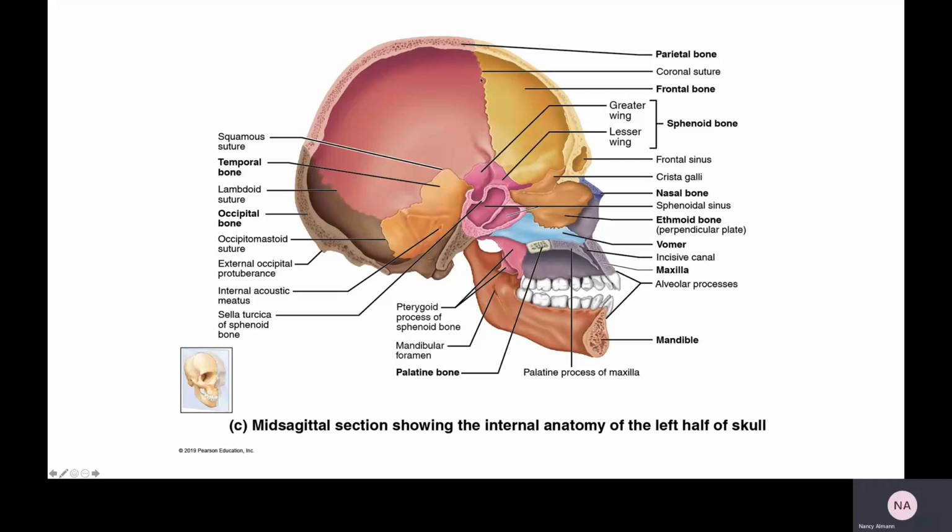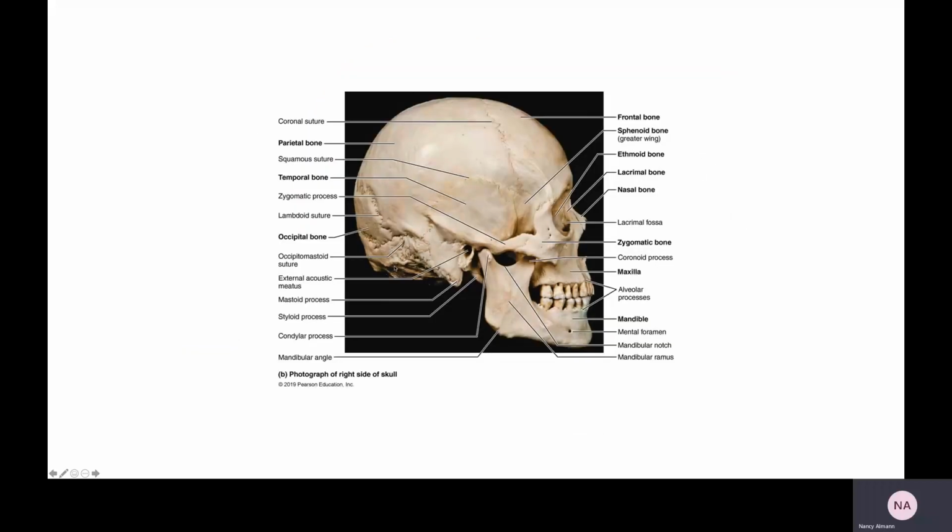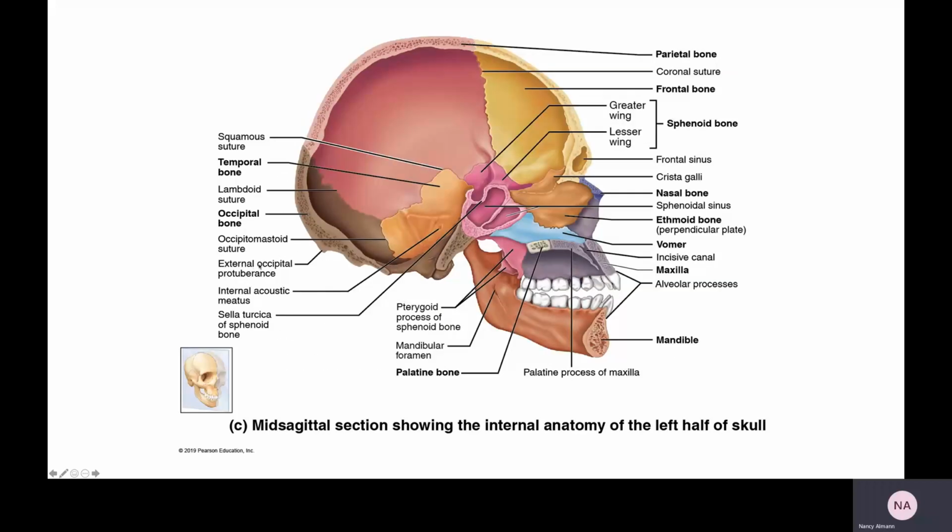This suture will be the coronal suture. This cut is along the sagittal suture. This in through here is the lambdoidal suture. And what else do we need to know about? I think that's it on this. Oh, actually this guy right here, if you scratch on the back of your head, there's going to be a big bump there. Very exciting. External occipital protuberance. That's that bump on the back of your head.